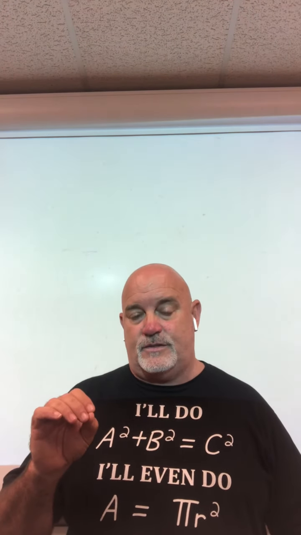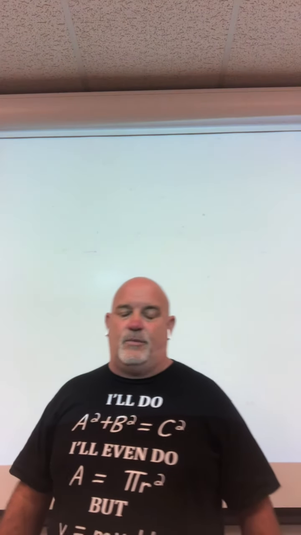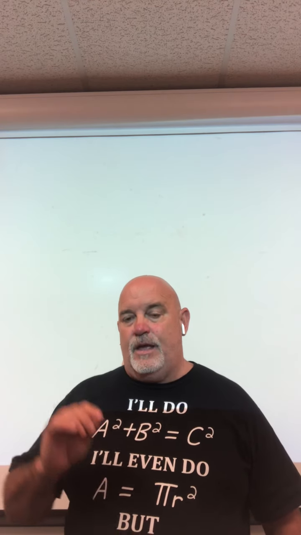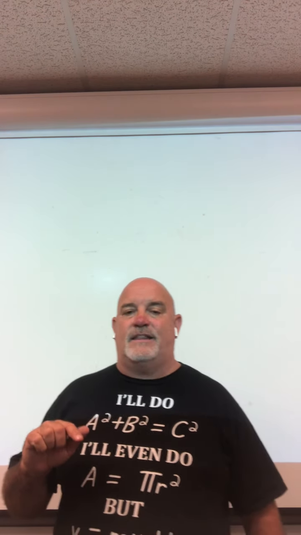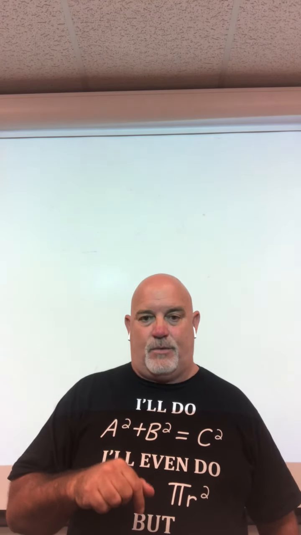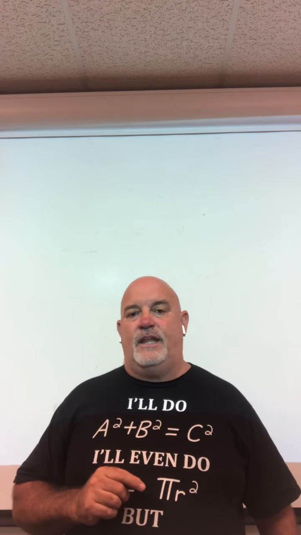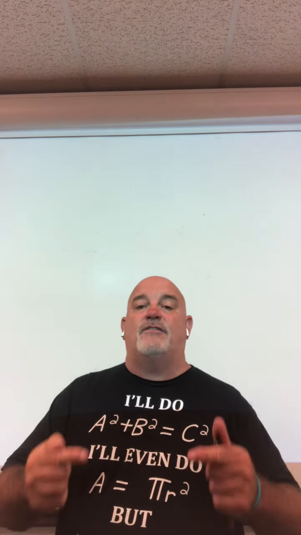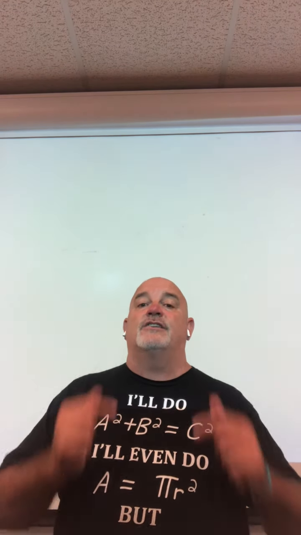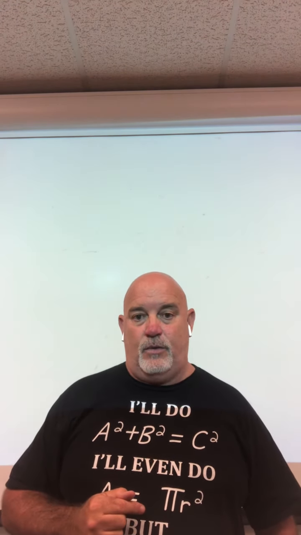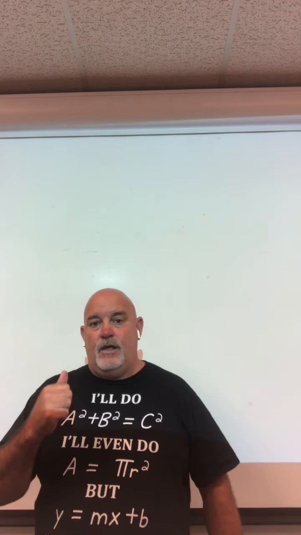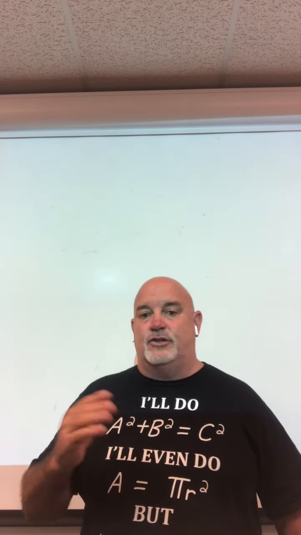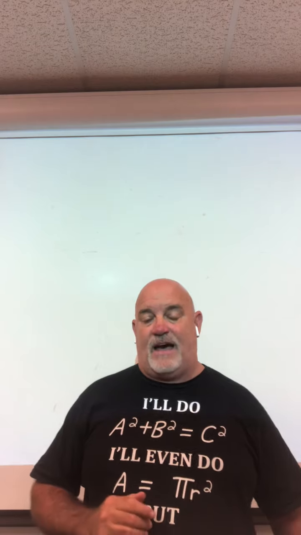But here's the difference. And this goes back into something else that we talked about before. Remember when we were talking about domain, and we said that you cannot allow anything that causes your denominator to be 0. So since your x's are in the bottom, we're going to have to make sure that our answer doesn't cause our denominators to be 0. We're still going to find the LCD, and we're still going to clear the fractions. We just have to make sure that none of the denominators become 0 once we find that final answer.